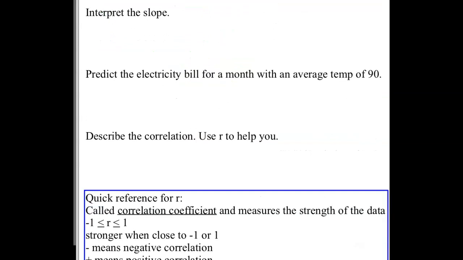Let's just go ahead and write that down here. Our correlation, our R value, was 0.915. Anything that is really close to a 1 is really good. Anything really close to a negative 1 is also really good, just in a negative direction. So I would refer to this as a very strong positive correlation.